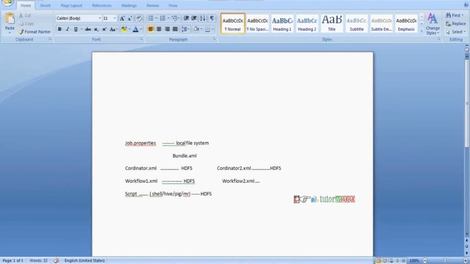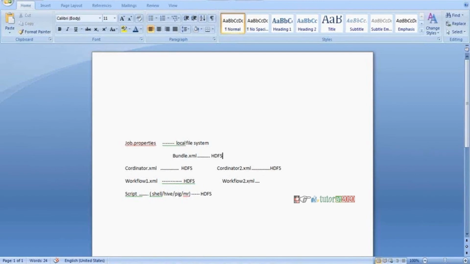Bundle.xml, this also we want to be there in HDFS only. What is the meaning of bundle? The general meaning, not in Oozie: combining, right? The same concept is there in Oozie also. In this bundle.xml file, we are bundling two workflows, and we are defining our workflows in the bundle.